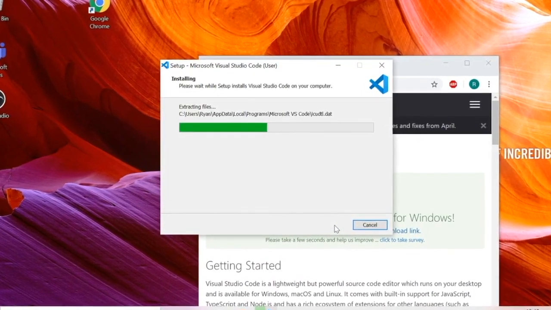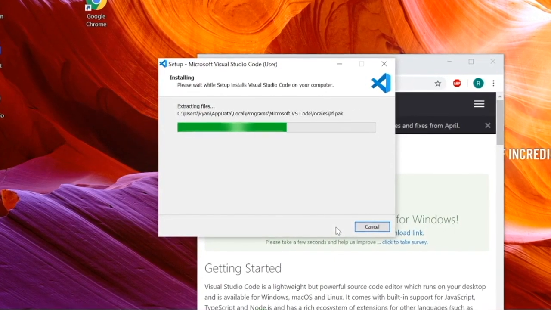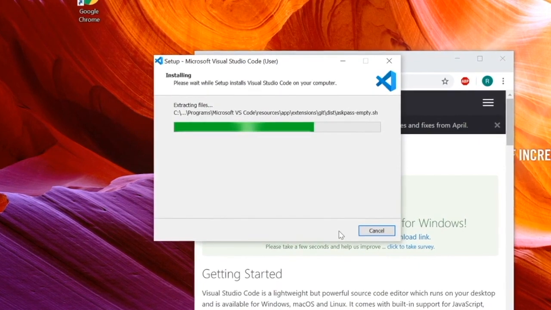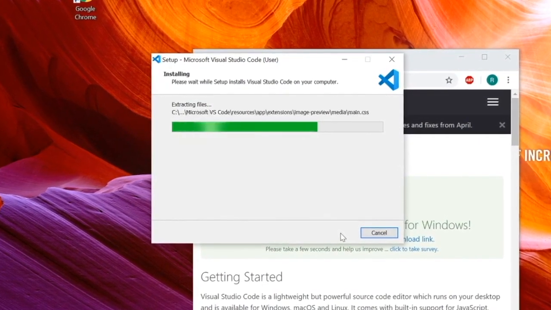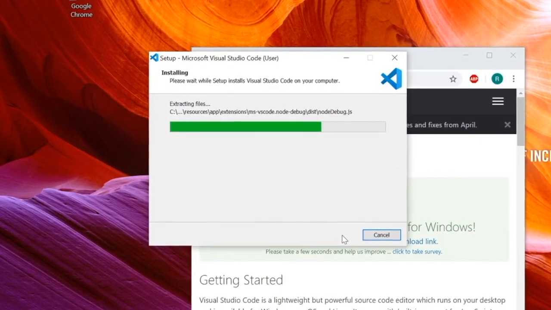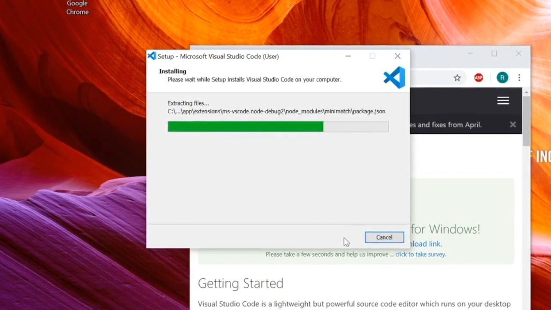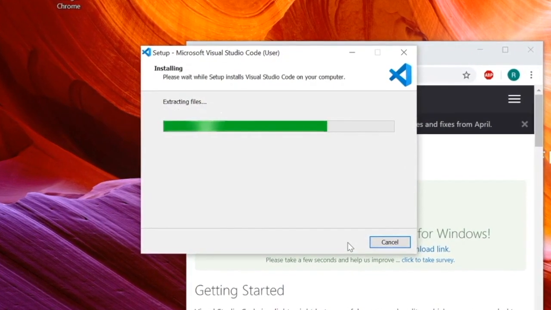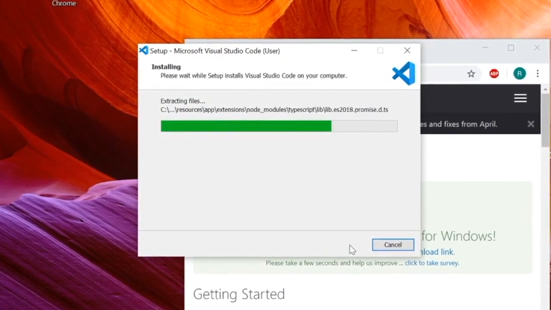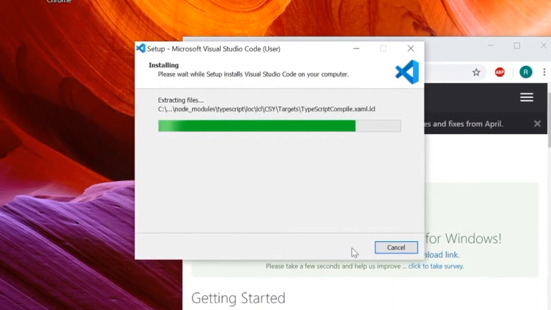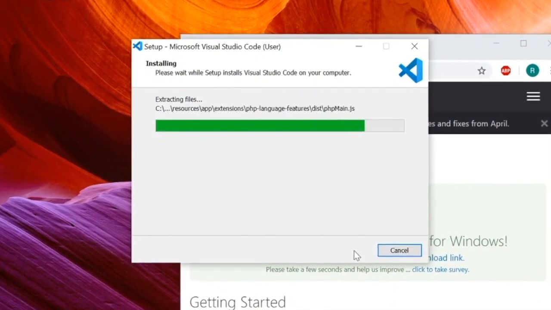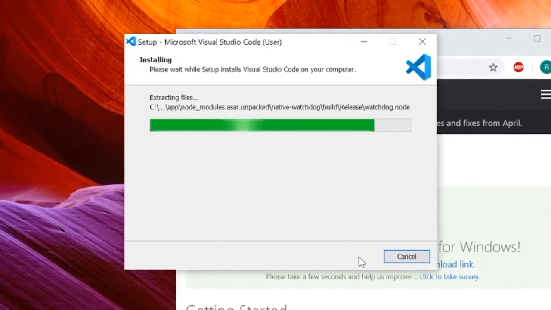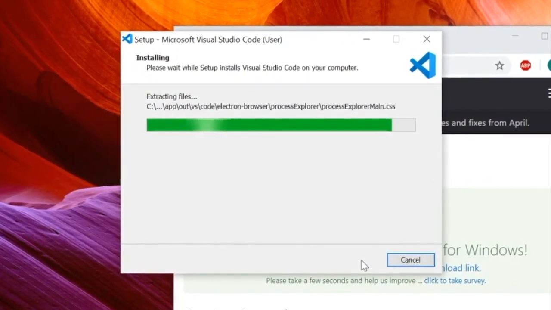Another thing I like about Visual Studio Code over some of the other IDEs, along with it being free, is that it's quite lightweight. And what I mean by lightweight is if you have a computer that is a little bit old, or a computer that isn't very powerful, maybe it was quite cheap, when you download some of the other software, it can be quite hard on the machine.